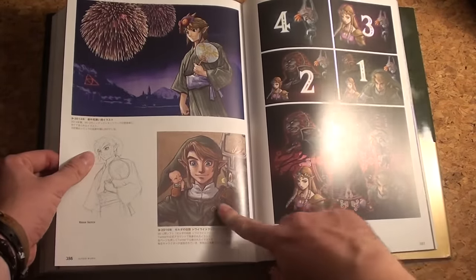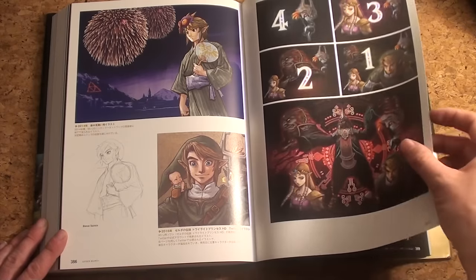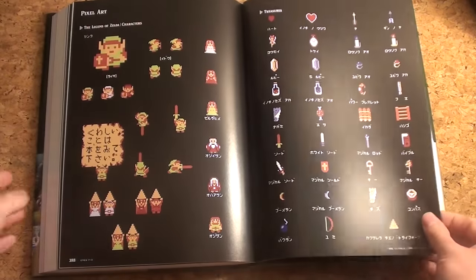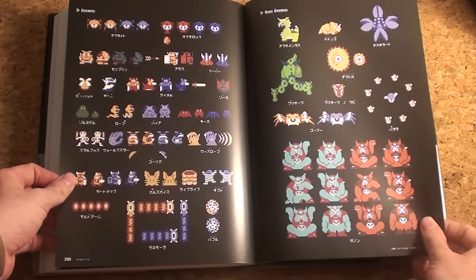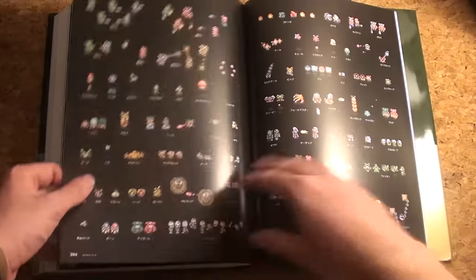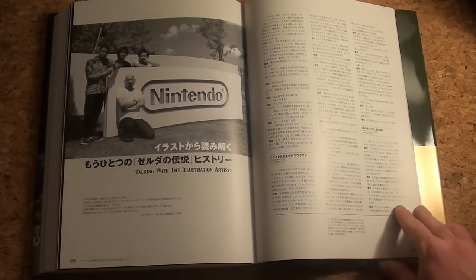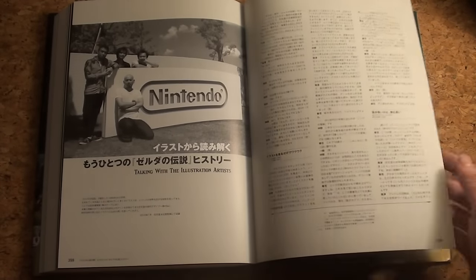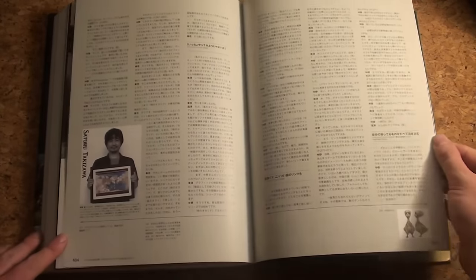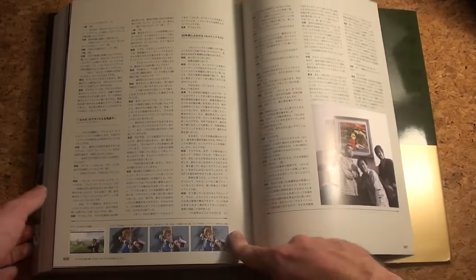The New Year's photograph, Link being silly, strange imagery. Then we have alternative Twilight Princess art — seems great. The characters, pixel art for the old-school fans — great pixels. The Adventure of Link, A Link to the Past enemies, boss fights, equipment. It seems like we're ending — talking with the illustration artists. This will be the part that gets translated — interviews with the artists, which I can't read since I don't speak or read Japanese.